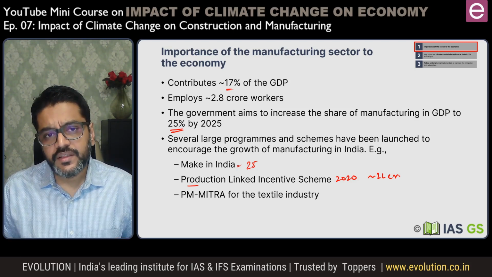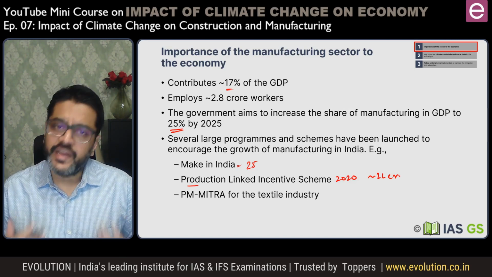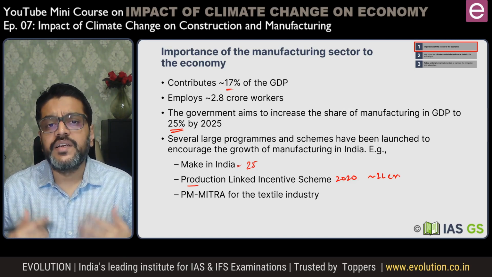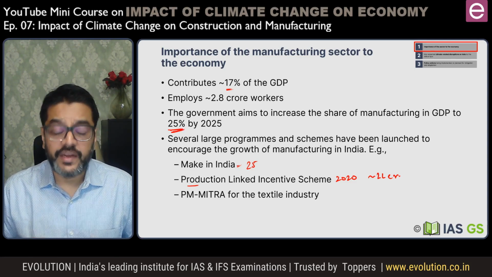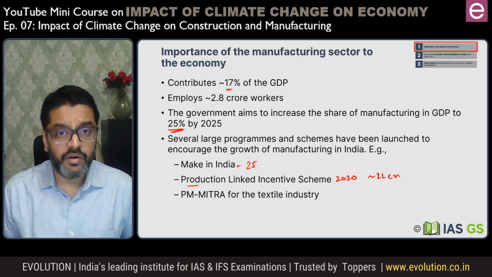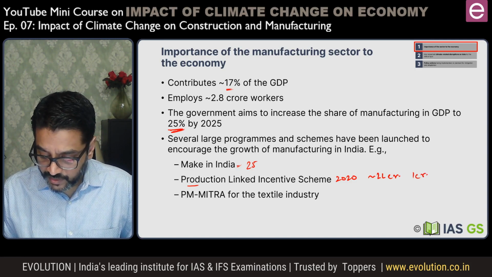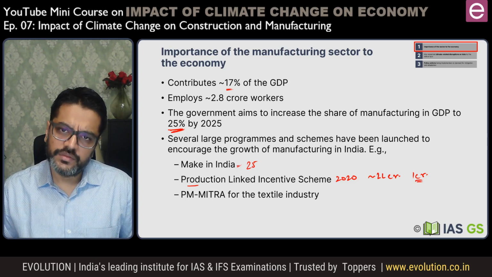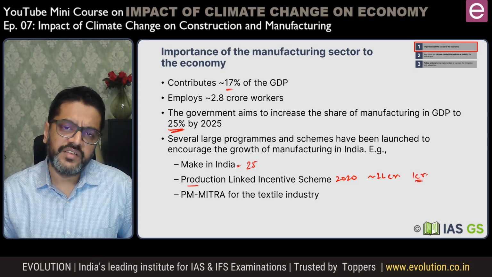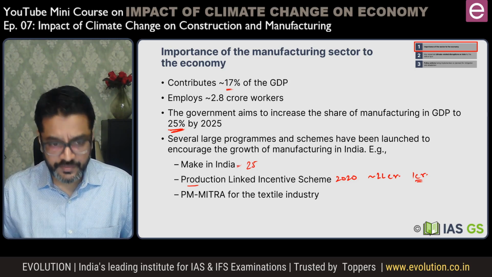And consequently, what will happen? It will create economic activity, so it will generate more share of the GDP and hopefully reach this target date. A target of 25%. It will also create a lot of jobs. So the government is hoping it will create around 1 crore new jobs in the sector, right? So in this way, again, the importance of manufacturing in the economy will increase further.